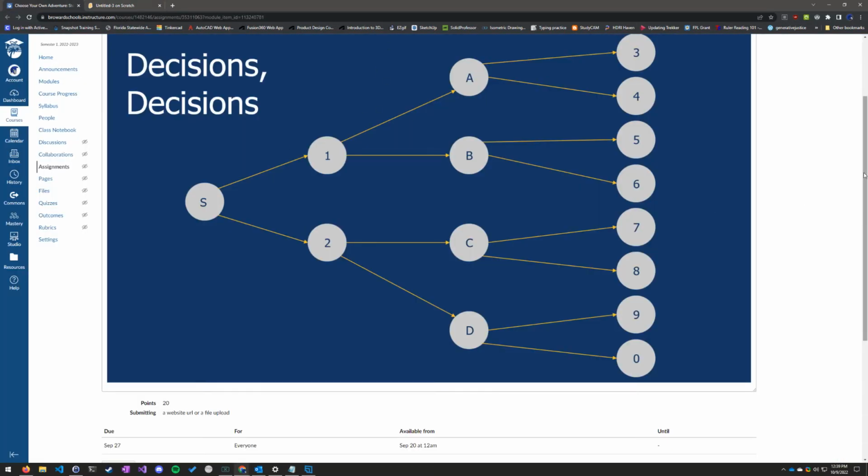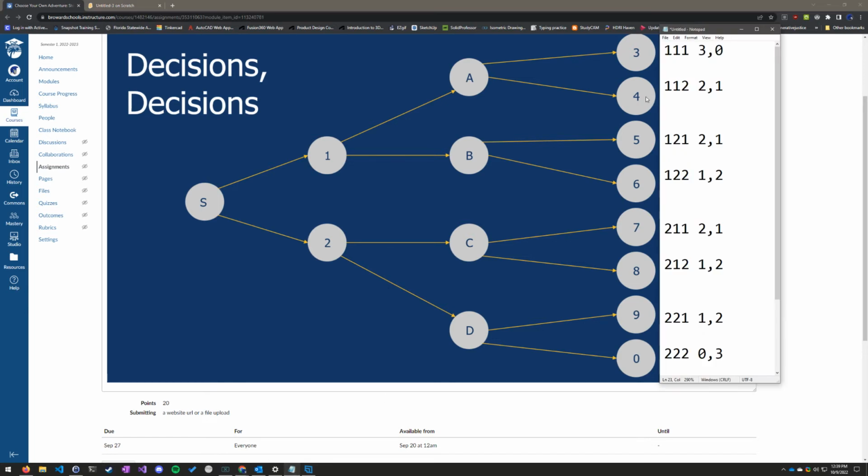So I'm going to go back to my tree here. I'm going to pull up this little chart, right? What this chart is just saying, the first column, where you see the 3 digits, that's just what the player could have pressed. So 1, 1, 1, this decision, this scene would show up if they had pressed 1, 1, 1, right? And that in our code, in our click counter, would have button 1 clicked 3 times, button 2 clicked never.